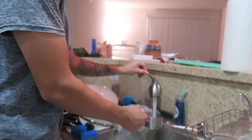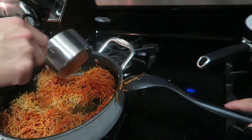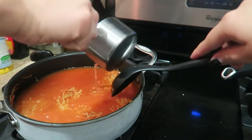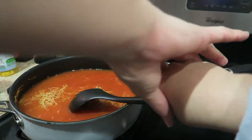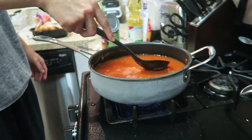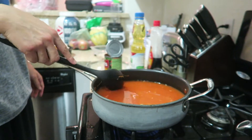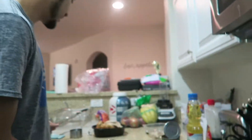This is where we add our water. What I've learned is it's about four cups of water. Go ahead and pour that in, and then you just cover it. It wasn't as hot so it might take a little longer. What you want to do is bring it up to a boil.